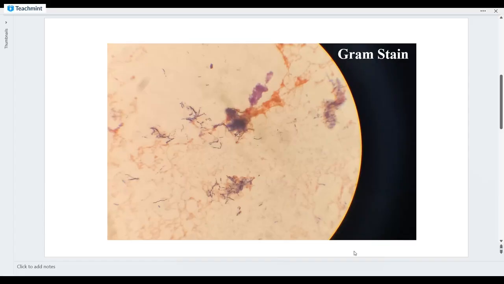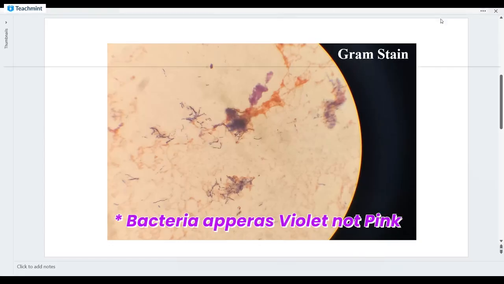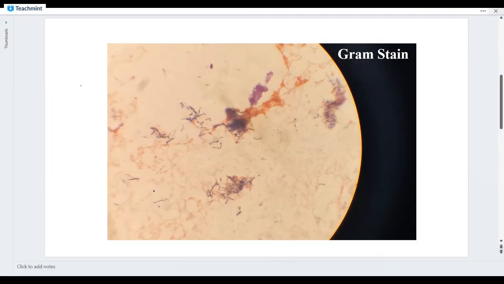Of the slides made from the colony, one is stained by Gram stain. As we see, the bacteria are Gram positive. The bacteria appear as pink, and it is the Nocardia species, and it is filamentous in structure. Some filaments are long and some filaments are short. So this smear is made from the colony itself.